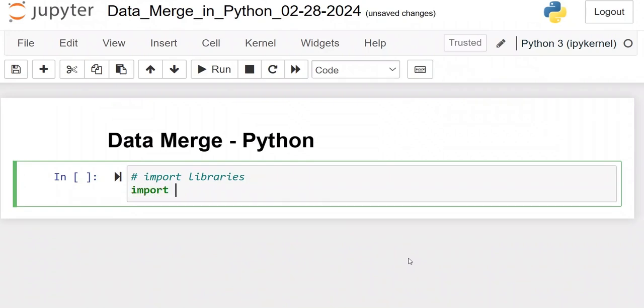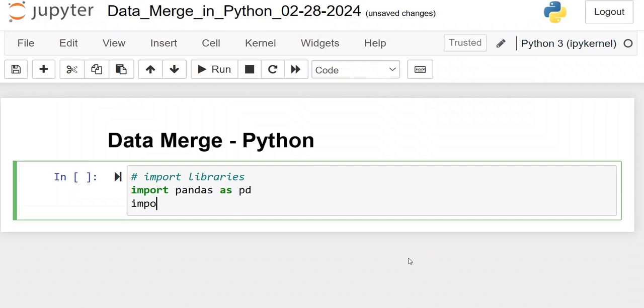So let's say import pandas. Give it an alias or a shorter version name, so we don't have to write pandas all the time. Then import numpy as np, then run it.